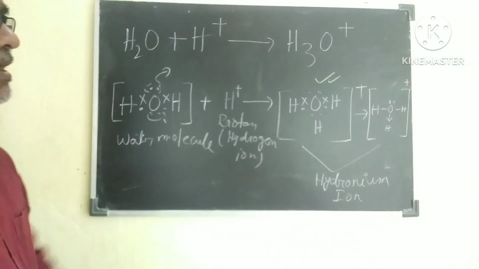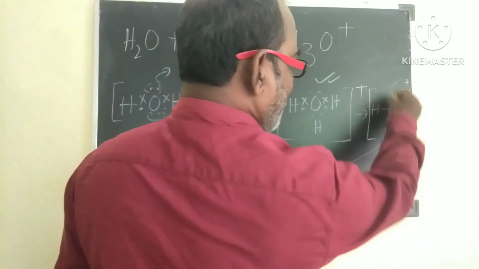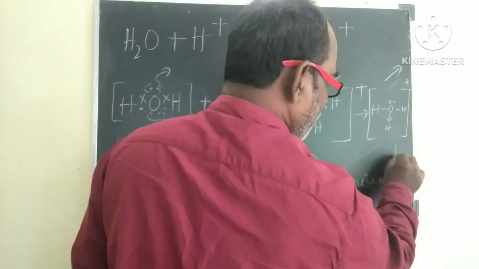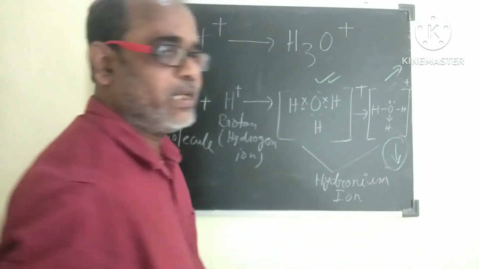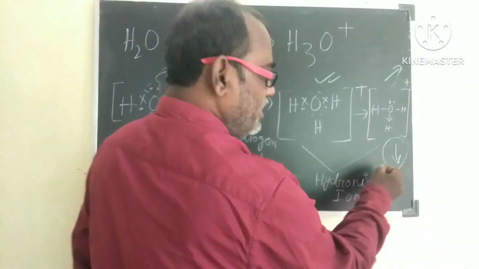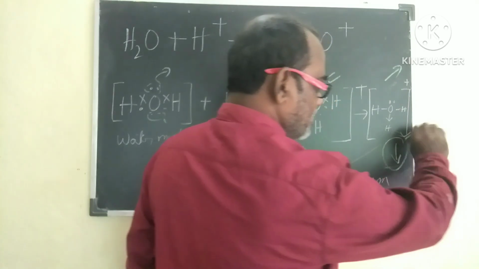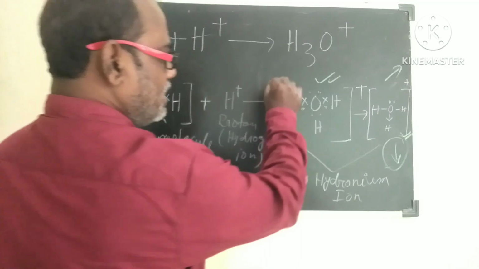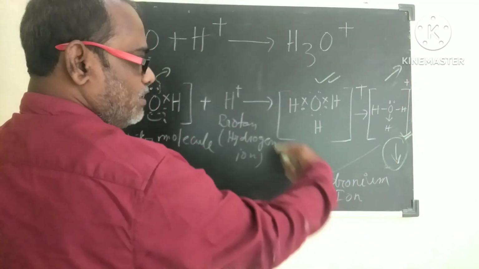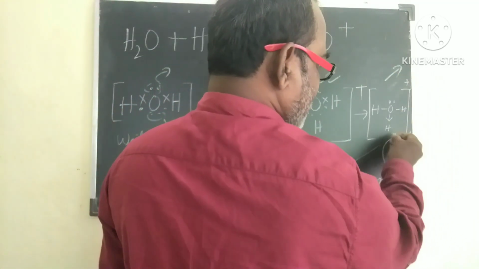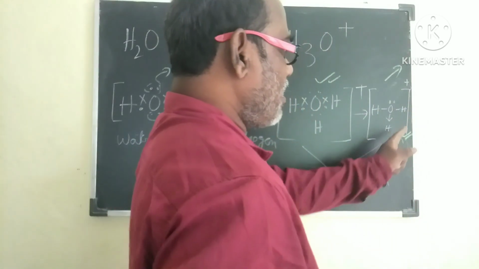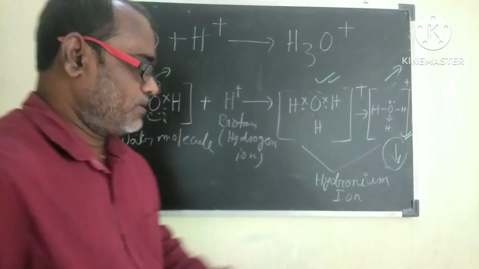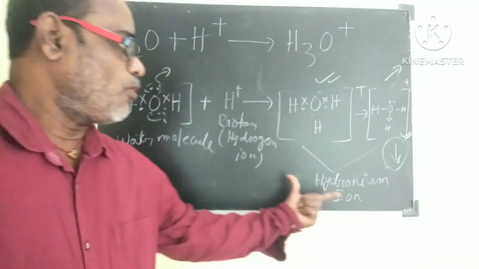In this way you can write it, but the most preferred format is this one, where you have to put this arrow mark always, or else you won't get even a single mark. You have to be very cautious while doing this diagram. So instead of wasting time, you can go directly to this, and you must put your arrow mark showing that this is the hydrogen ion which is without any pair of electrons.